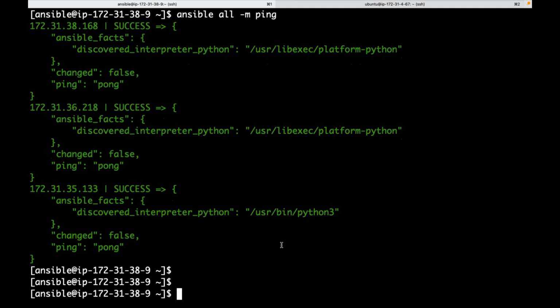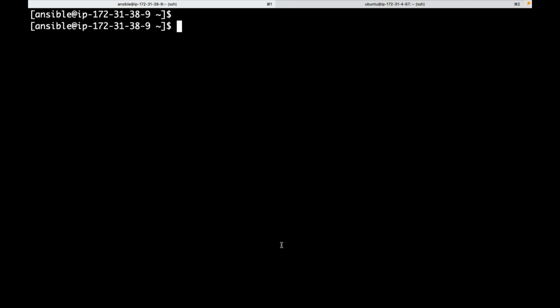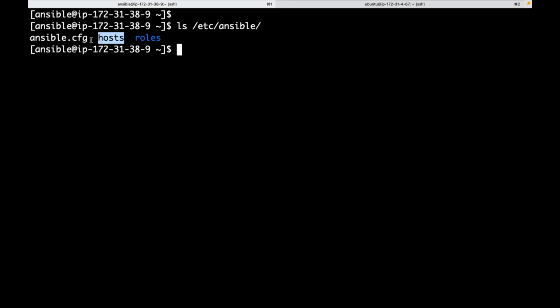So where is that file? The default location of that settings file is also in this folder only, /etc/ansible. So you have a hosts file, the host inventory. We have ansible.cfg. This is the settings file. So here I can update the settings.